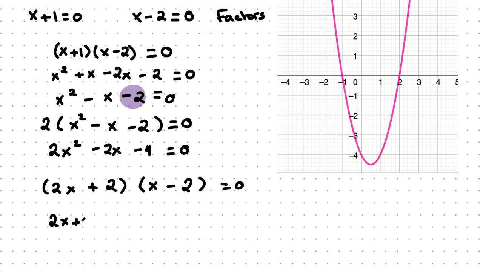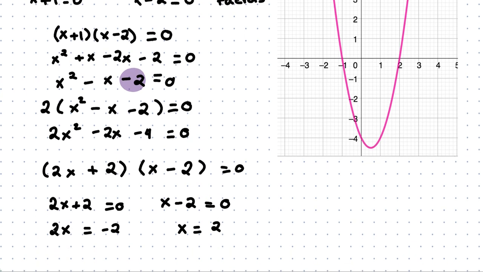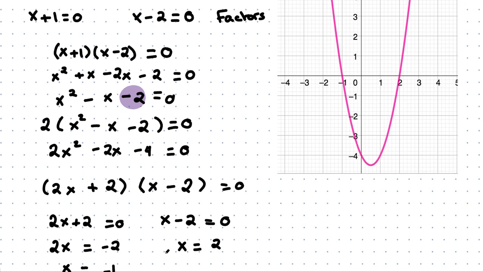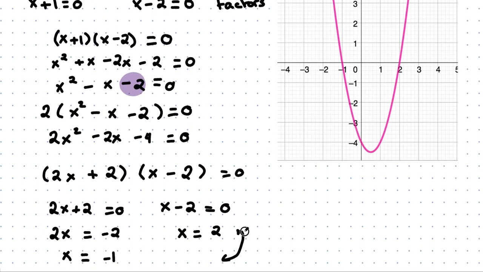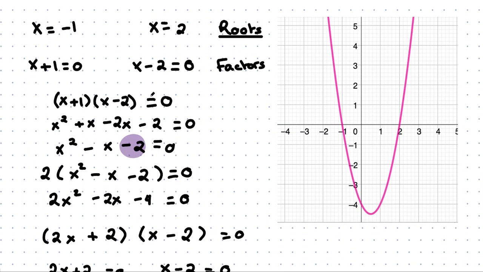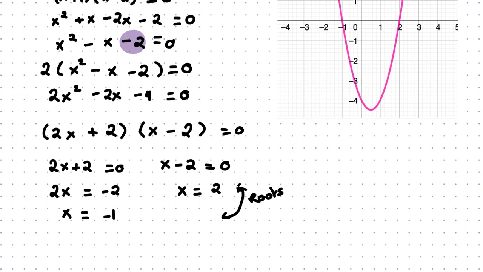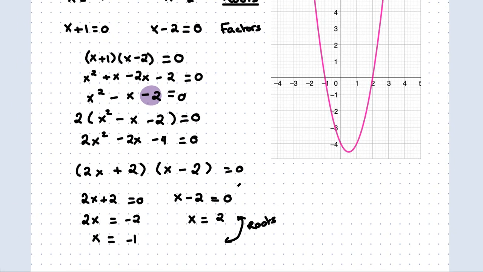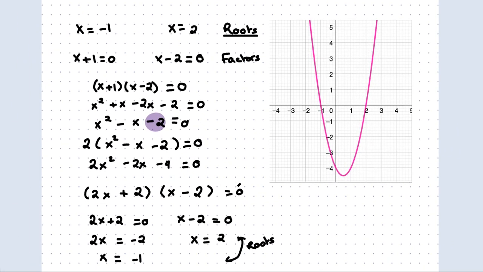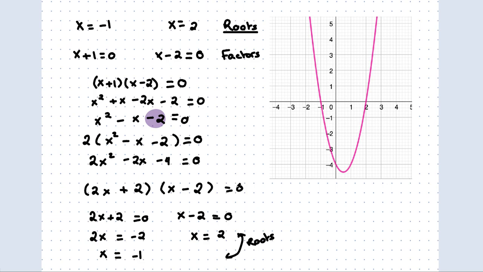So let's check it out here. I'm going to have 2x plus 2 is equal to 0. And I'm going to have x minus 2 is equal to 0. Then in this case, I get x is equal to 2. And in this case, I get 2x is equal to minus 2. And look what happens. I still have to divide this side by 2, and I get x is equal to minus 1. Now, what do we notice? Let's go back up. These are the two things here. They're called roots, remember? The roots at the start were minus 2 and minus 1 and 2, and I get back out minus 1 and 2. So the scaling factor actually does not change where the roots are.